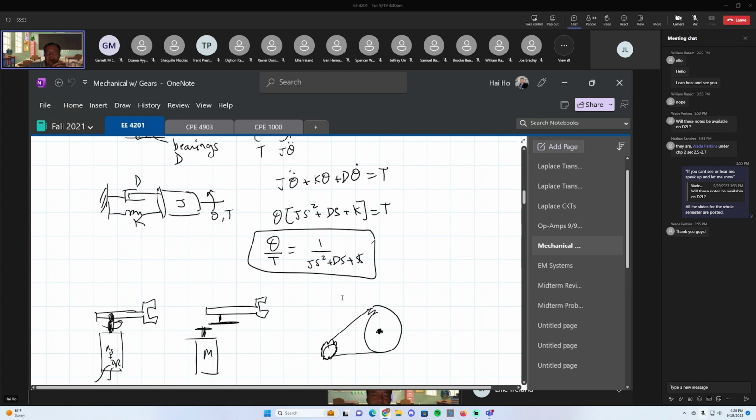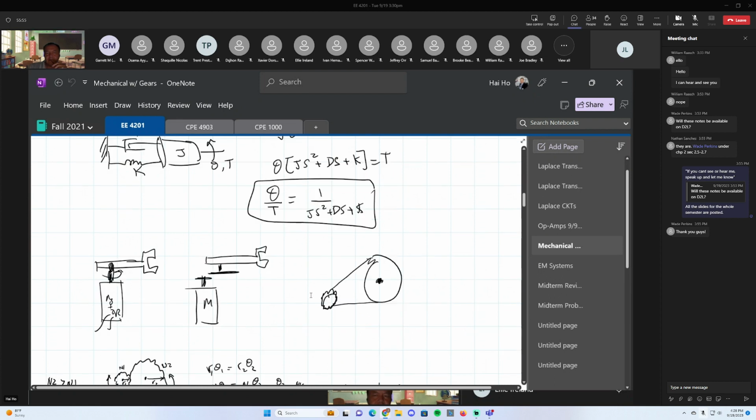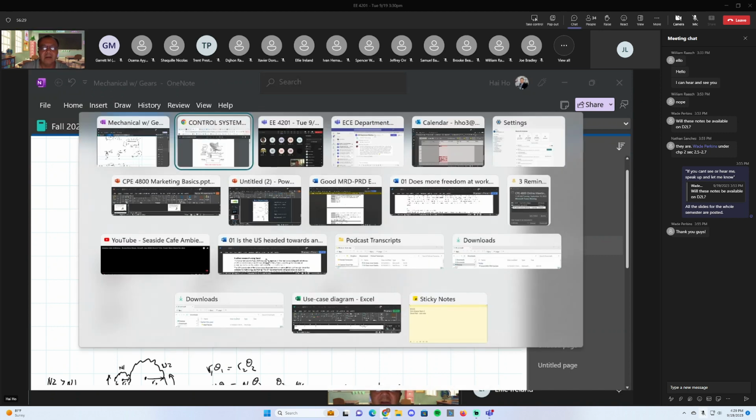So yeah, down here I was trying to draw a depiction of a motor. You got the shaft of the motor, and you got an arm connected to the shaft of the motor. But now if you put in a gear ratio, you got a motor, a small gear, and a big gear connected to the arm. That's going to provide you some leverage and some advantages. But before we get into gears, let me jump back to the slides to see if there's anything else I need to cover on rotational systems.